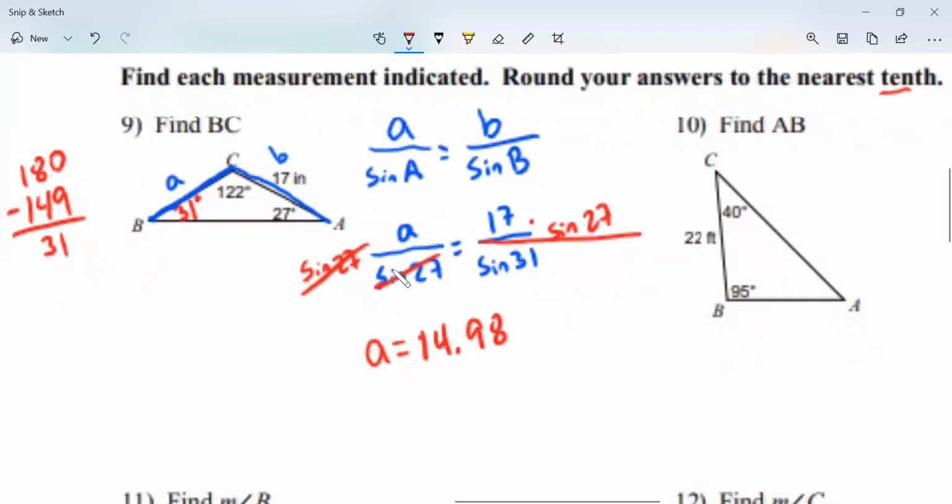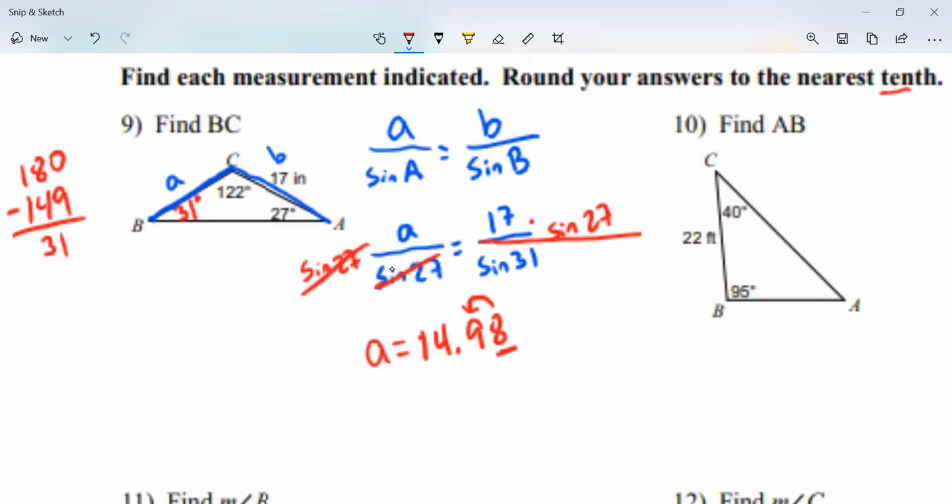When I say rounding, I look at the second decimal place. If it is big enough, and big enough is 5 or more, right now it's an 8, so in this case it is big enough. When it is big enough, it's going to push the previous number up. If it's too small, meaning 4 or less, just ignore the second decimal number. So here, if my second decimal place was too small, my answer is 14.9. But because it is big, my 8 is going to push the 9 over.